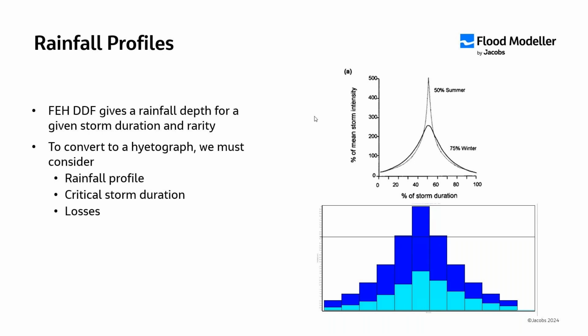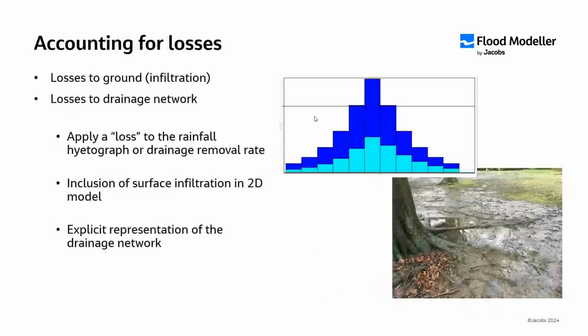The other thing we need to consider are losses. So all that rainfall doesn't end up causing flooding. There are two principal losses when we're considering rainfall. The first is losses to the ground, so infiltration. So this is when rain hits the ground and soaks away into the subsurface. And you can imagine that's quite variable, how much water is lost to infiltration. If rain is falling on cracked or fractured limestone, it's going to be highly permeable, and a lot of that water can be lost straight to groundwater. Whereas if you're in an urban area where you've got a lot of hard standing, there's going to be very little infiltration. That water's going to hit the surface and run straight off.